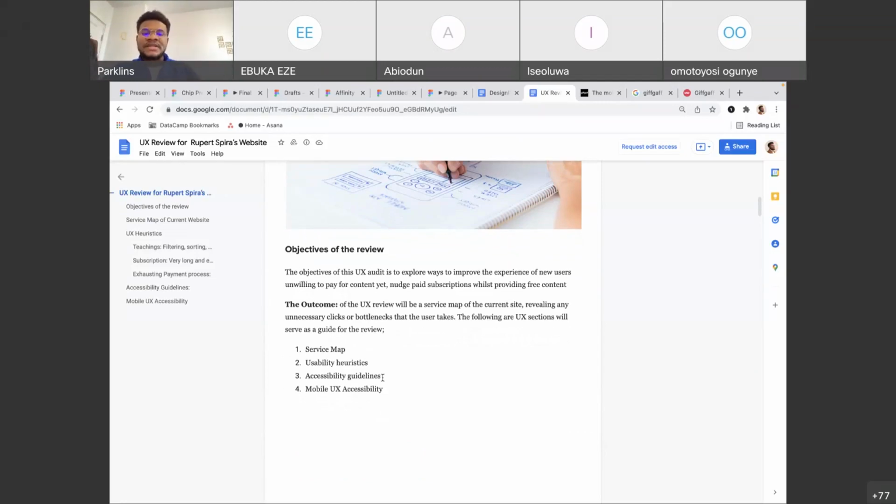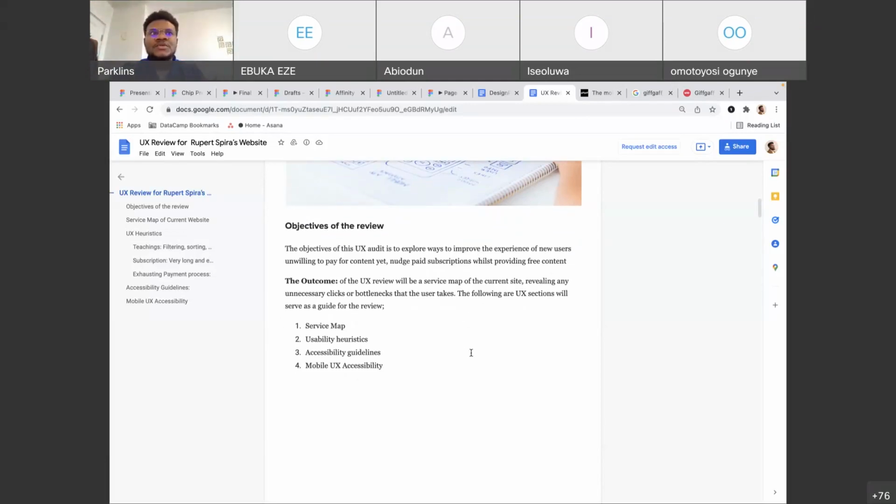Mobile UX accessibility as well. There's like UX best practices for mobile, and that is already set in place. That doesn't even require UX research because UX research has been done for that already. And that is what was set as the best practice, right? For example, mobile is very small. We know that we have a limited amount of space where you can show information to the user. So what are the best practices that help you effectively create a mobile version of your website?